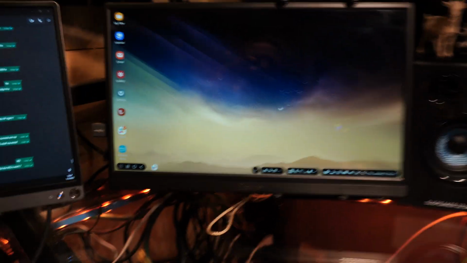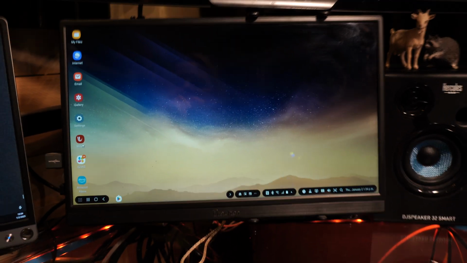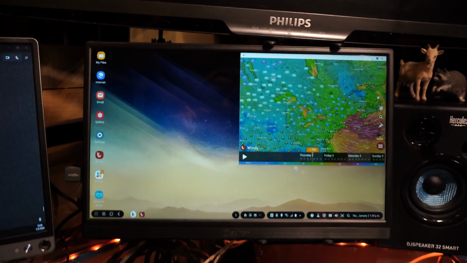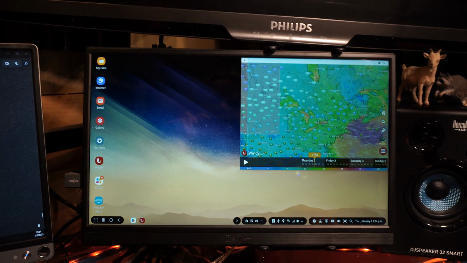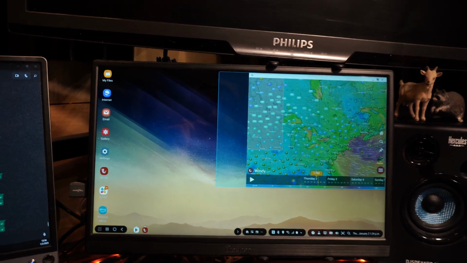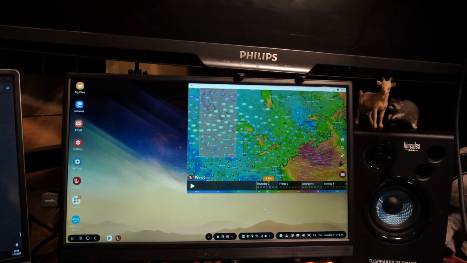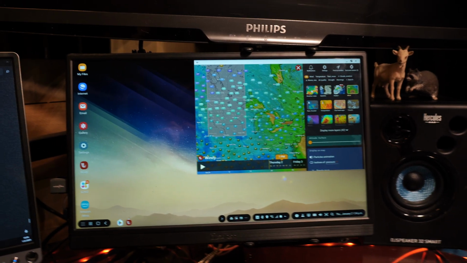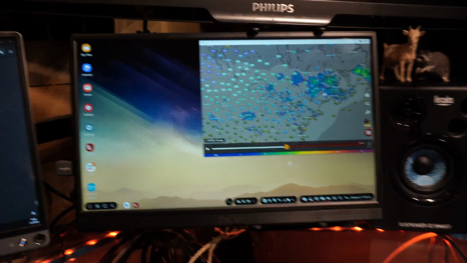My main keyboard, which is usually in front of me, can be used for this by shifting it over to 2, and then I can use my mouse. Now I'll show you what I actually use it for. Hopefully it stays in focus. I can go to Windy, which I pay for, by the way. I think it's like $4 a month Canadian. Very worth it. The interface I'm using right now is called DeX by Samsung. Samsung DeX lets you use Android as a really nice interface. It lets you run your Android device as a windowed operating system, so it gives me a windowed GUI instead of the monolithic system that the cell phone typically is.